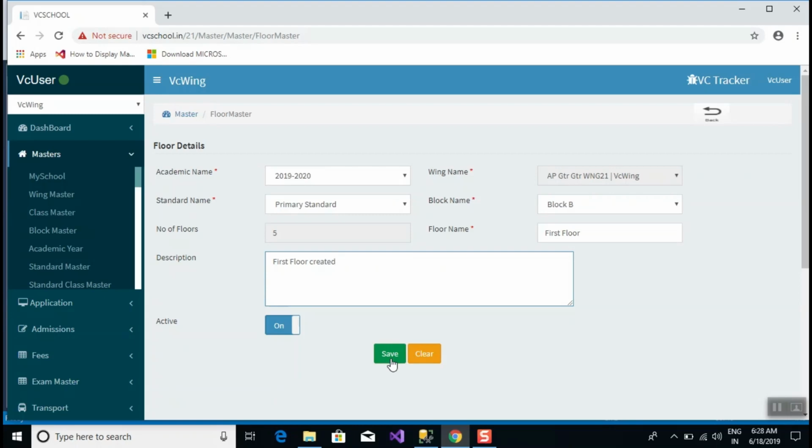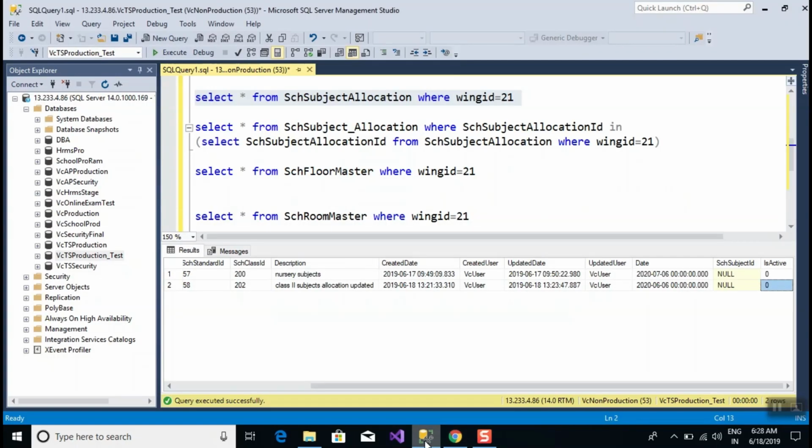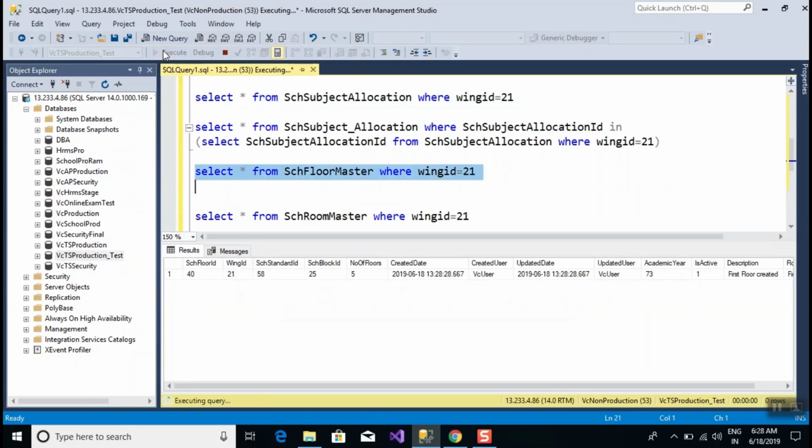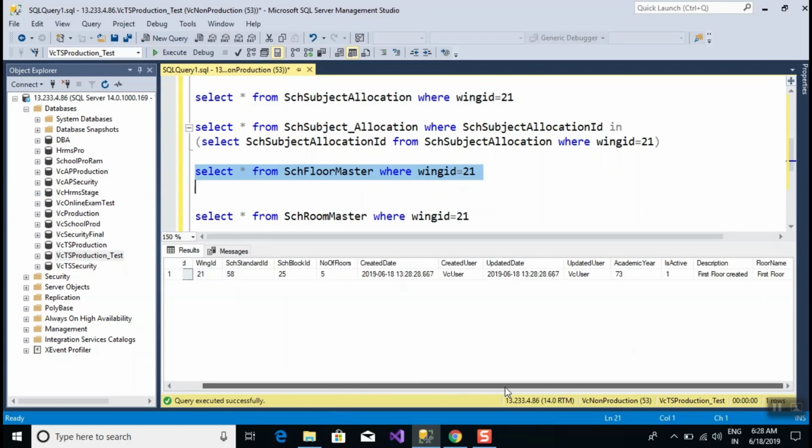All mandatory fields have been inserted. Now I am clicking on save. Then it will be saved in database. Floor name first floor. Number of floors 5.